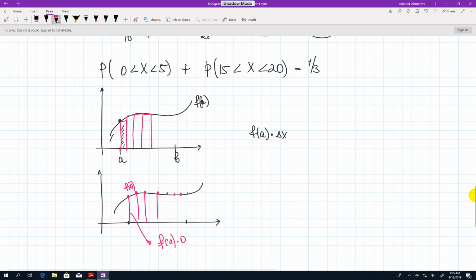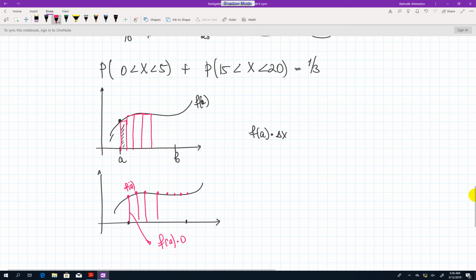So this seems kind of illogical, but it's like this. So you cannot find the area between a and b by taking rectangles with the width equal to 0, okay? So that is why if you add the probabilities at single points, even if you take a lot of points, the sum gives you again 0, okay? So you need to get this delta x to be some number which is not 0, but in the limit it should be equal to 0, okay? So the meaning of the limit is that it is really close to 0, but not 0, okay? If you could just substitute the delta x with 0 always, then we would not need the limits, right?